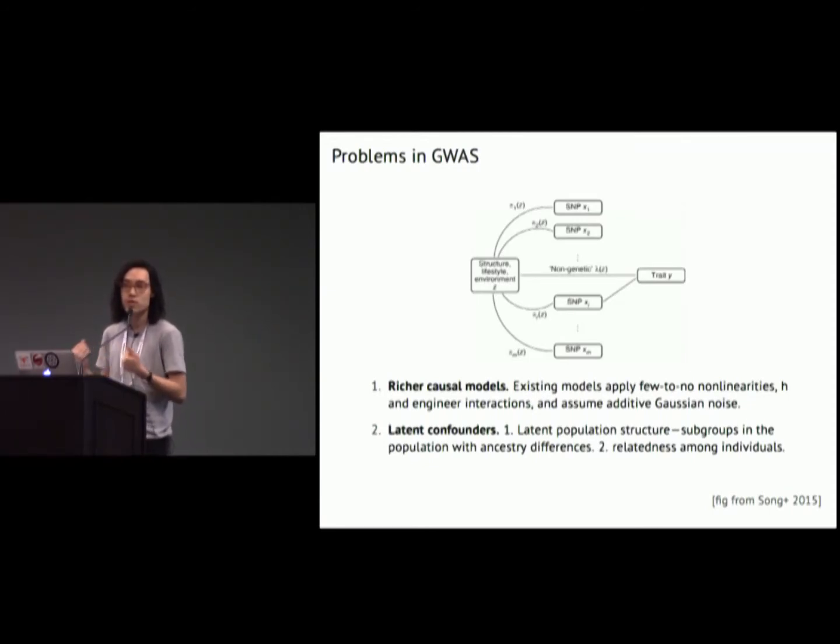You might include some spline functions or polynomial lower order nonlinearities, or you might hand engineer interactions. You might say that this particular SNP and this particular SNP have this interesting interaction, and so I'm going to include it into my linear regression. What we'd like to do, because there are millions of SNPs, is avoid the exponential blow-up of complexity in trying to understand all of those interactions. And in particular, in genome-wide association studies, there is this phenomenon known as epistasis, which is the interaction between genes. And recent studies have shown that that interaction is very important in understanding how those genetic factors cause those diseases.